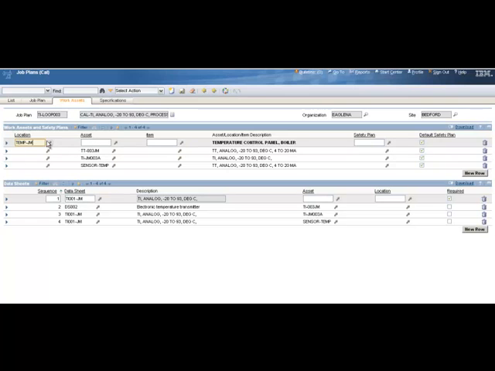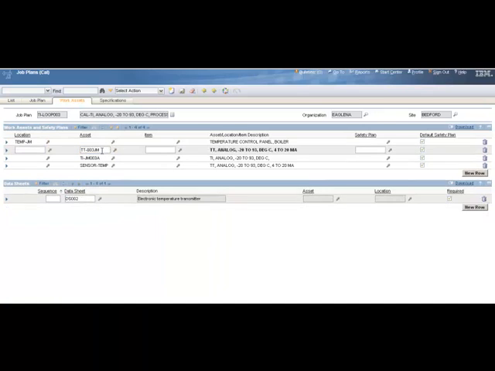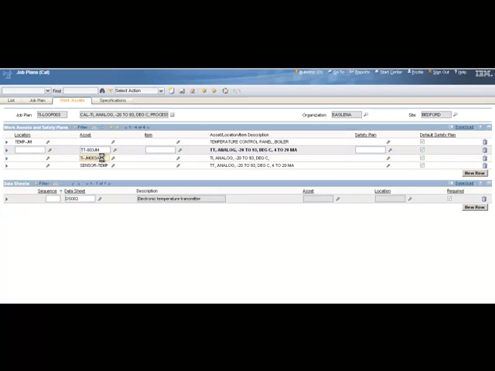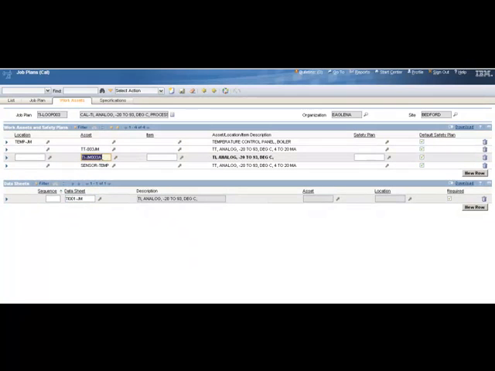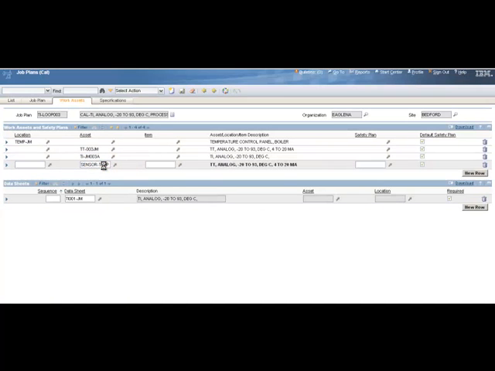Now I'm selecting right now the location by itself. That's my loop. And I'm saying this loop with this job plan uses, basically I set up 4 different data sheets for it. Now that's because loop calibrations are different than standard calibration on one instrument. I've also set up examples where, on my second one here, I've got my temperature transmitter. When I select that temperature transmitter, I'm saying that this job plan and that temperature transmitter goes to this specific asset sheet. And most of your assets will only have one data sheet associated to it. Again, my temperature indicator, same thing. I have one for my sensor as well. This sensor is associated to that one data sheet.